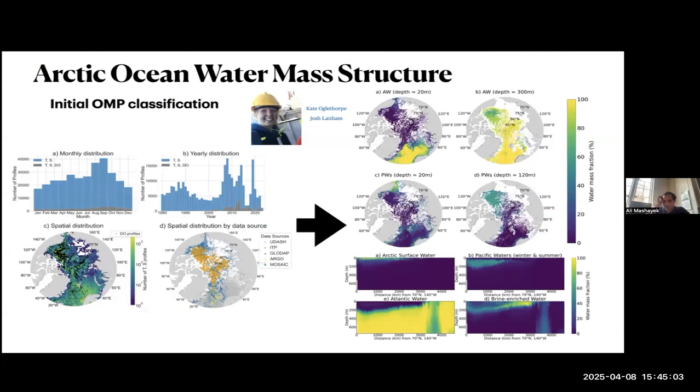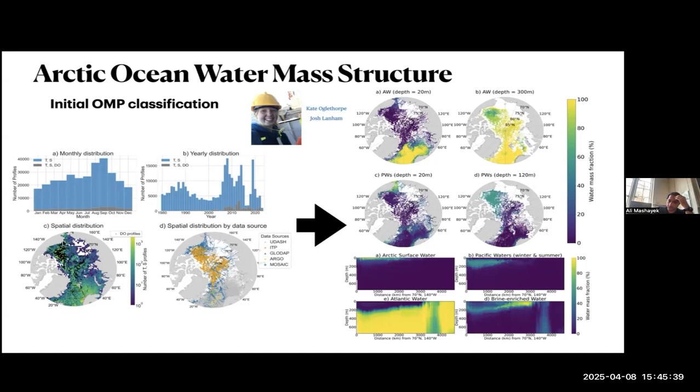but before that, I just want to point out that what I described about the work that Josh has been doing in Antarctica, we've been doing something similar in the Arctic Ocean. This is work that's led by Kate Oglethorpe, who's a PhD student in the group, also with Josh and a number of other collaborators. Emma Boland from BAS is involved with that, and Colin Caulfield from ICCS is involved with that. Colin is Kate's co-supervisor.